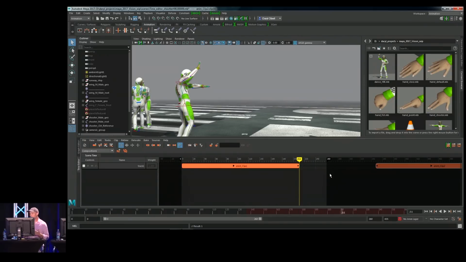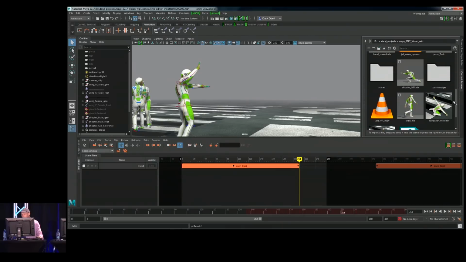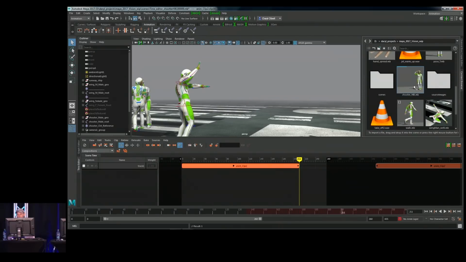So to do that, all we're going to do is go to our content browser and find some content that we want to begin using. So I've got this nice little preview that happens here, which I think is pretty slick, that you guys are able to get this nice workflow with these little animated previews just included with Maya icons. Instead of just being a Maya icon, we've got that. Yeah, well, I think it's really important for animators to know what the motion is before they bring it into the scene and have to work in it in the scene. So this is a nice way to preview what you're going to get before you get it. Yeah, it's super helpful, super cool.